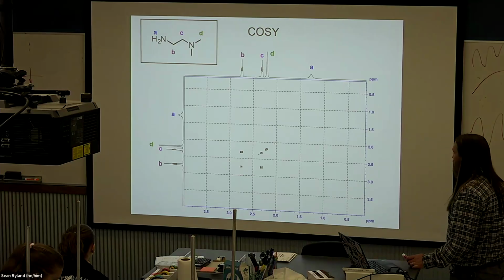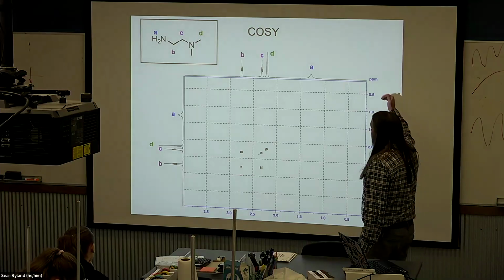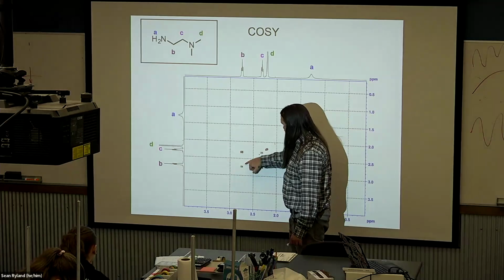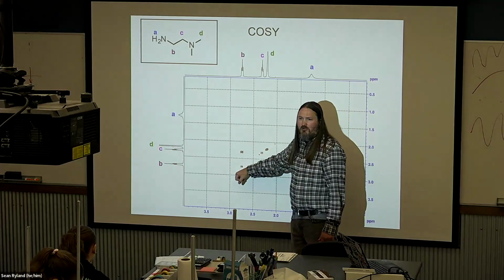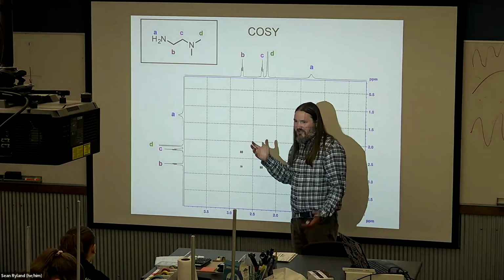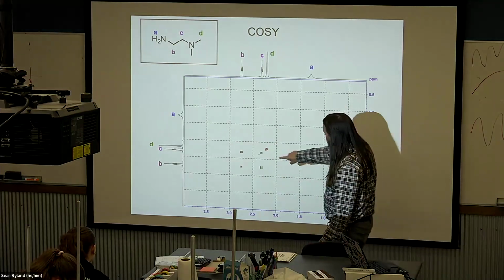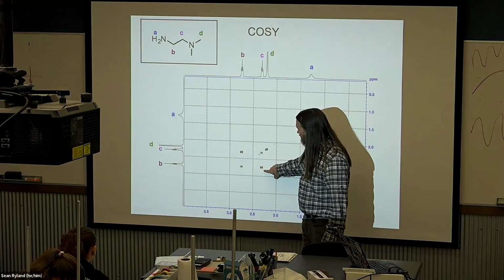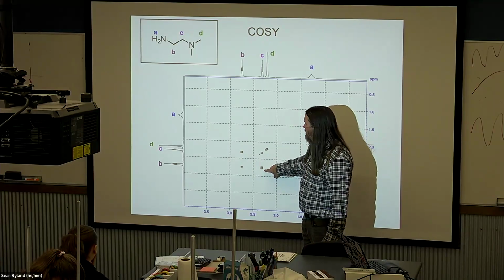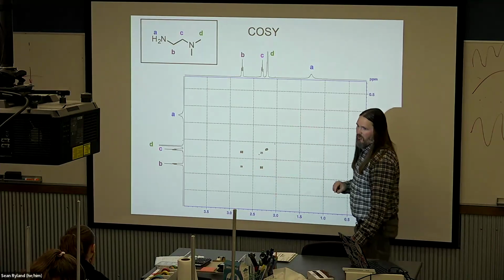When we do the 2D NMR of this, though, we still see our diagonals. And the bigger the molecule, the more obvious it is where the diagonals are, right? And then these ones on either side of the diagonals are what's interesting in a 2D NMR.